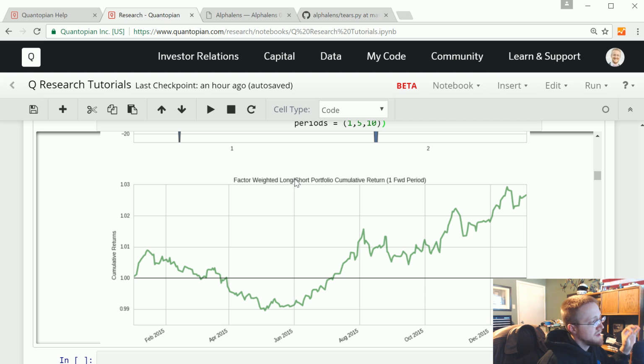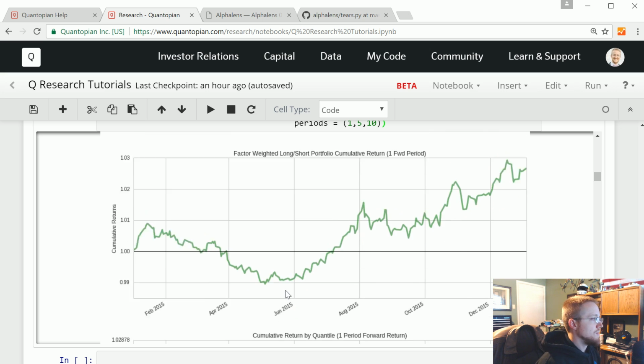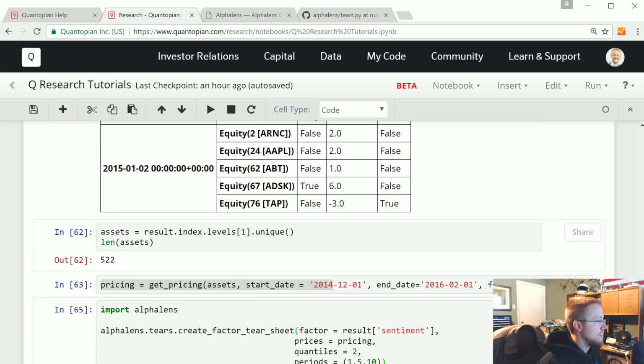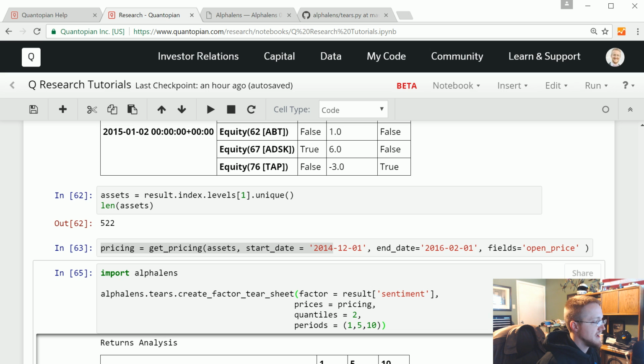And remember, this is all relative. So during this time we did very badly, but it's totally possible that most companies during this time actually had positive sentiment. So yeah, it's falling because we're shorting companies that actually have positive sentiment, but they just so happen to be the worst positive sentiment. So again, that's probably why you'd want to be able to hard code your bin edges in quantiles.